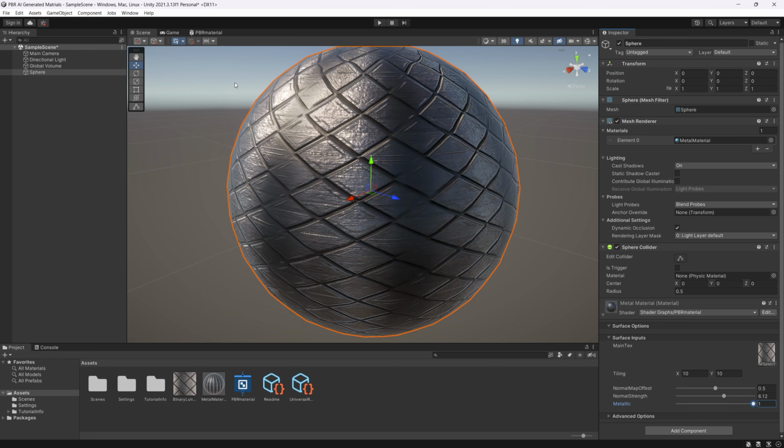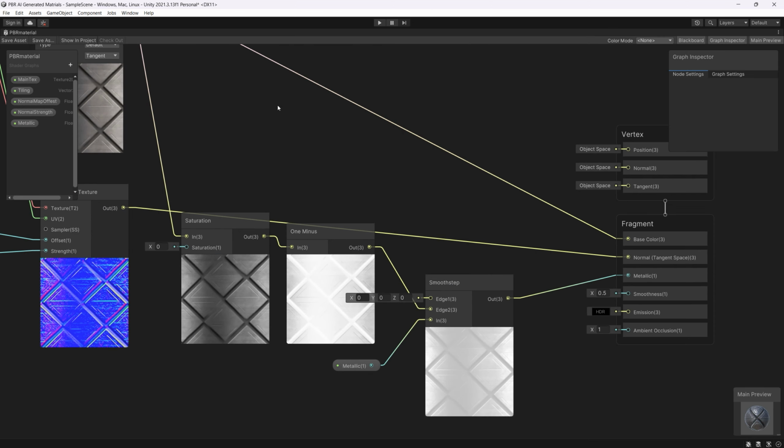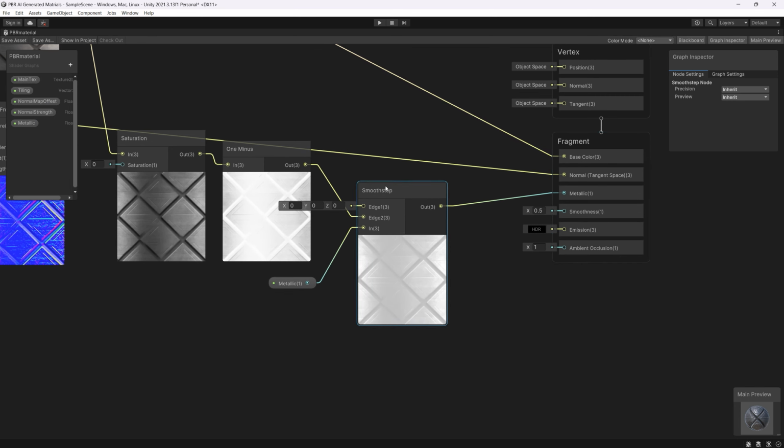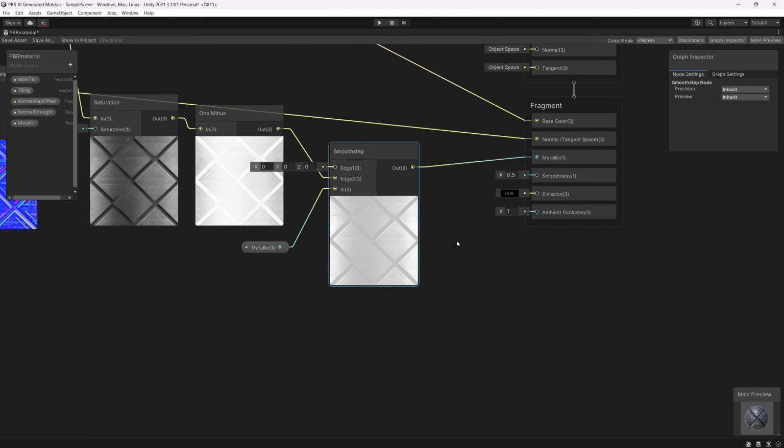And finally, we can control the smoothness of the surface by adding more control to the smoothness on the master node. We can use the metallic map that we generated, which is this one, as a mask for the smoothness, because usually the metallic surfaces are the reflective ones. So the smoothness map controls which areas of the materials are reflective and which areas are not. So we simply use the last metallic node we created here to control the smoothness as a mask.